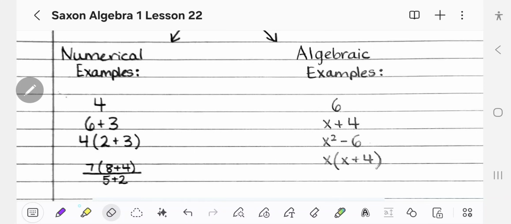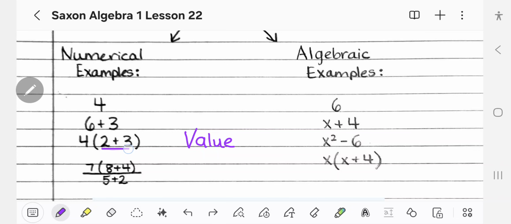So the beginning of this lesson is just to remind you of that, and then it's also to remind you of a term, and that's value. All of these expressions have a value. Some of them are easier to see than others. This expression's value is 4. This expression has a value of 9.